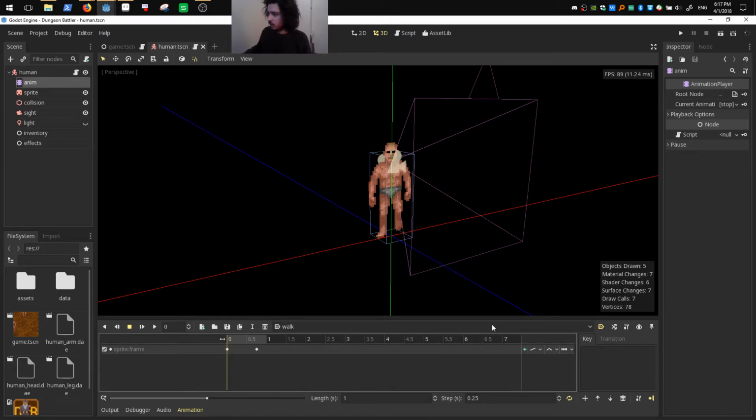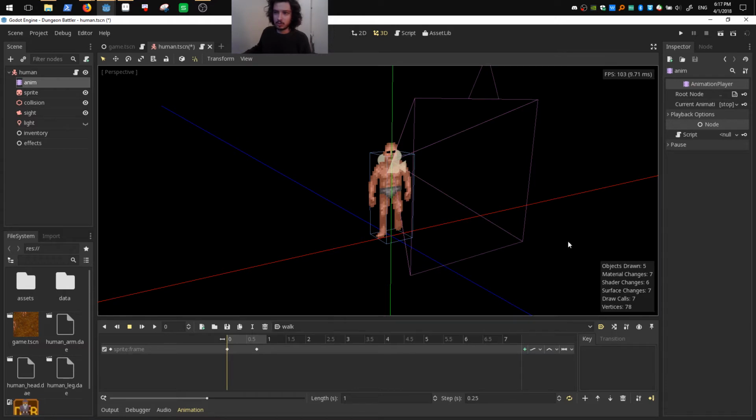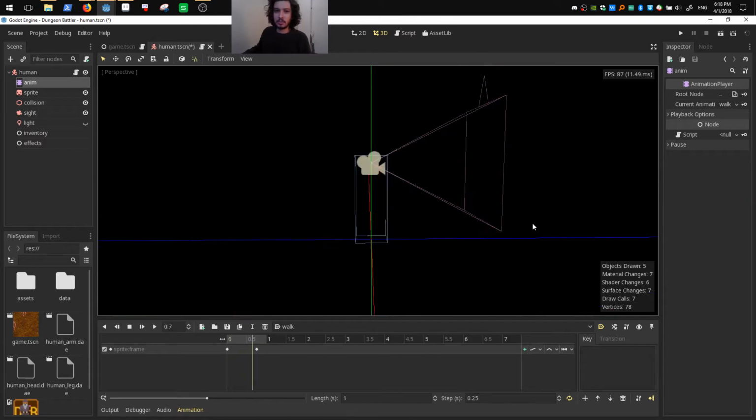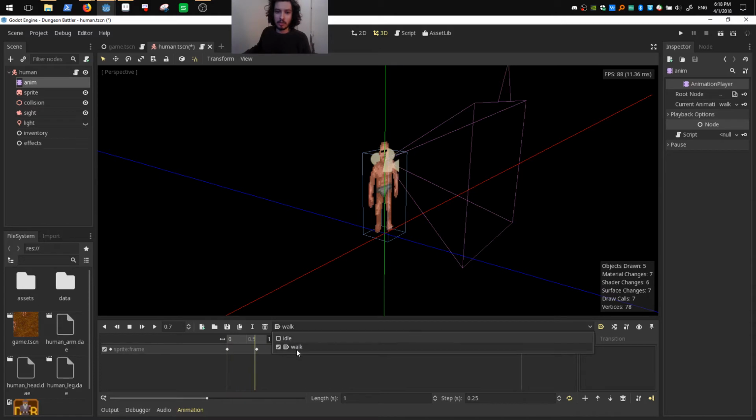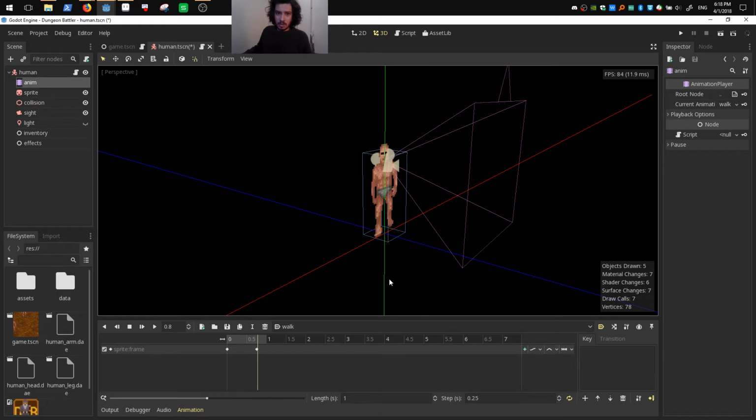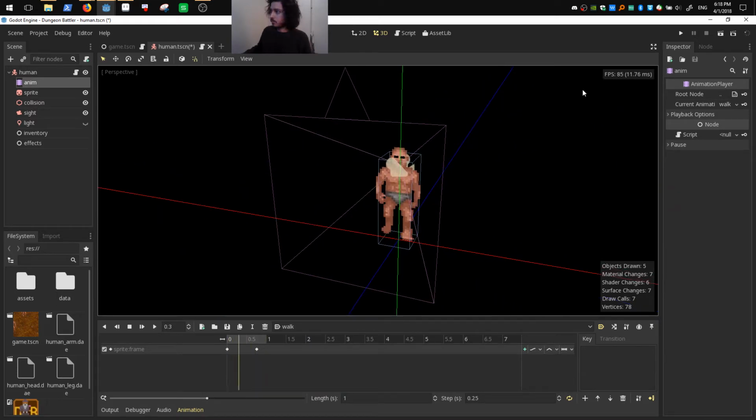So what I did here, let's see. I made the walking animation. Right now I don't have any AI on my character, so they're just playing an animation. I made the walking play by default, so I tick that one, play by default, and then let's play it. Let's see how it looks. As you can see in here, you won't change anything, and it's only one animation. Normally I would have to make different animations for different directions, but this is all done in script.